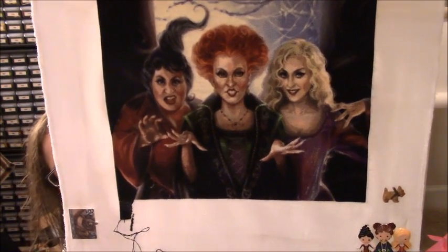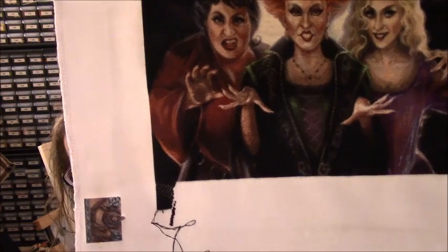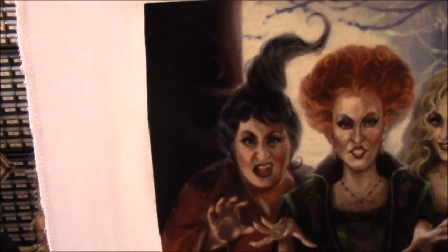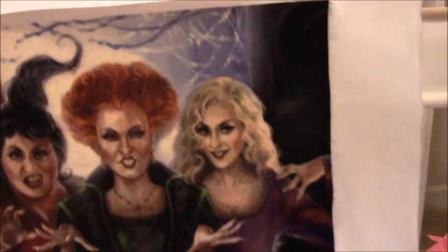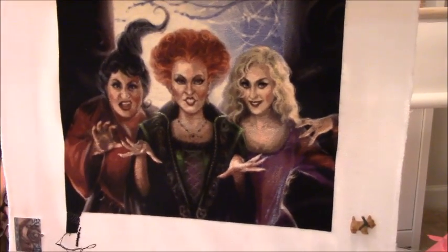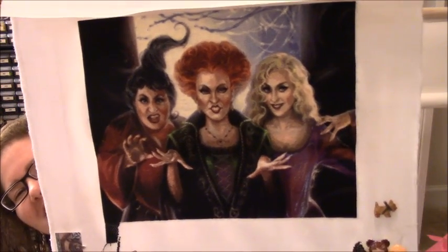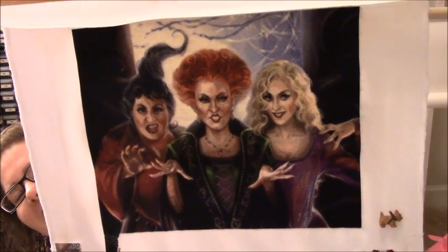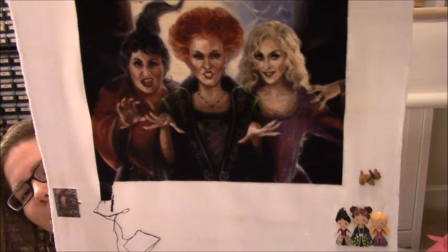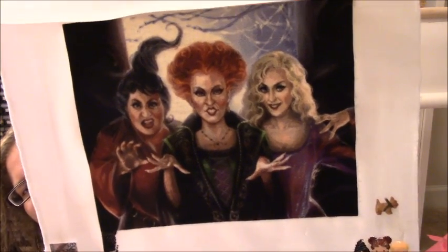That's the black background I'm working with right now. It's just 310, but it's going to get into some reds, and her dress is a little purpley because of the highlights. I'm super excited. I don't know if I'm going to finish this year though, because I'm working on a lot of other things right now, but I kind of want to get this 4th row done, and I think that is something I can do before the end of this year.